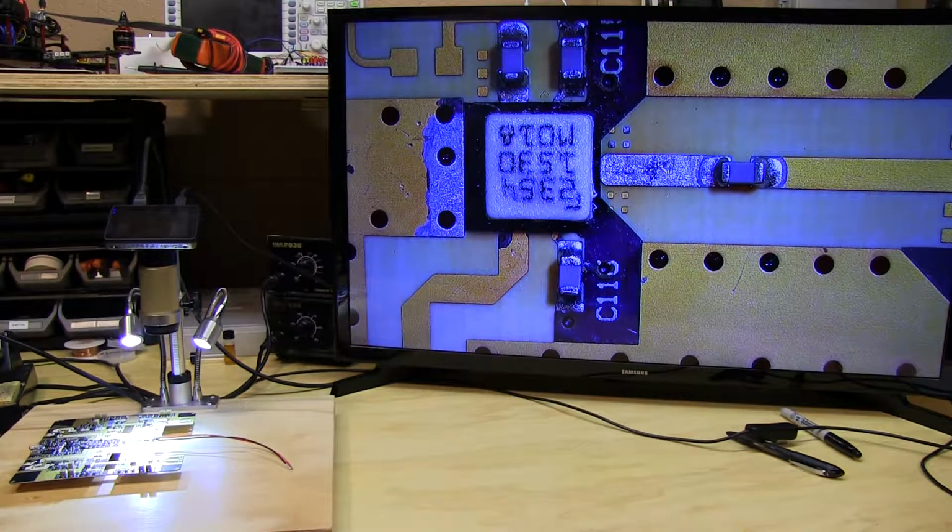So all we can do at this point is remove the part, touch up the leads, get a good bit of solder on them, and then reflow the part manually and press it down to make sure there's a good connection on each of the critical leads. And while we do that, I'll have this part removed, and you'll be able to see what a DFN looks like on the bottom, and it will be self-explanatory as to why this is a tough part to solder down and a tough part to get soldered correctly.